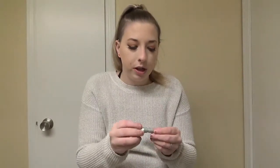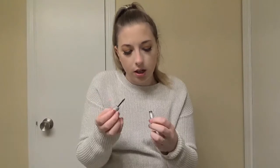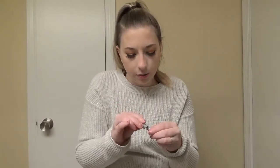And then I've been using this. This is a deluxe size as well. There is still product in here, and some days I just use this instead of using the powder. I probably should use both, that way I could have more progress, but yeah, I'm not finished with this yet.